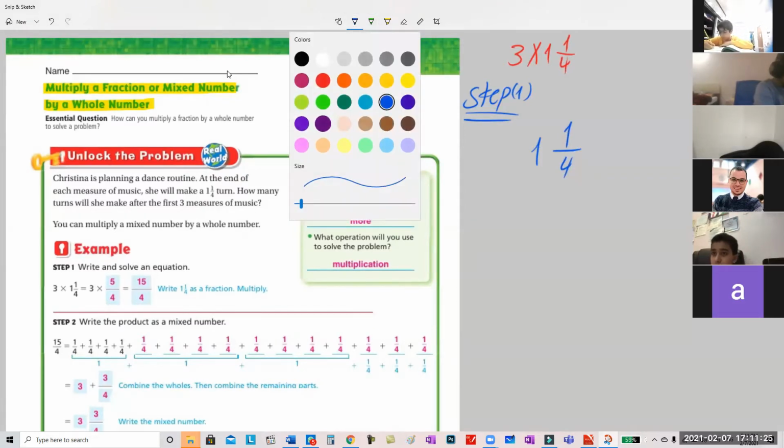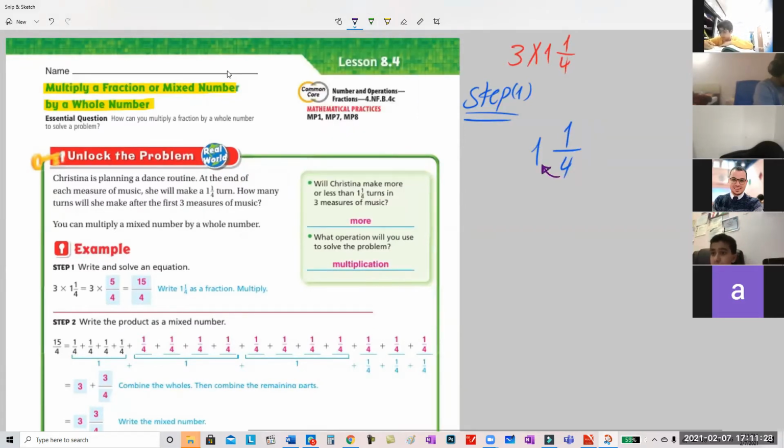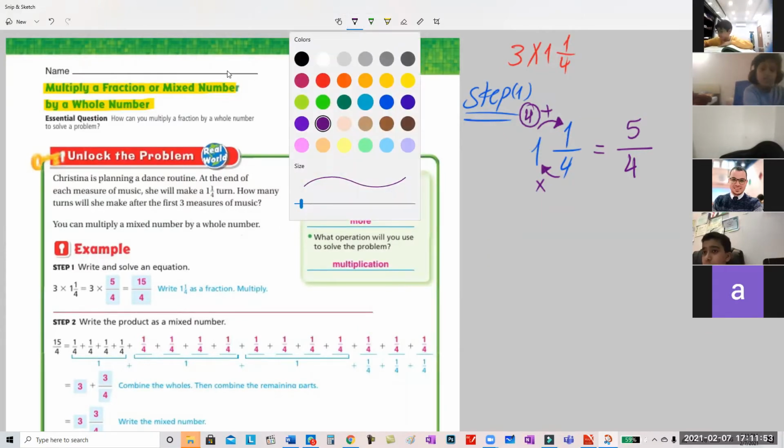We all know the clock way. So you need to study the previous lessons very well to understand today's lesson. So 4 multiplied by 1, then add the 1 up here. So 4 multiplied by 1 equals 4, plus 1 equals 5. So it will be 5, and put the same denominator. That's step 1. Okay, let's move to step 2.